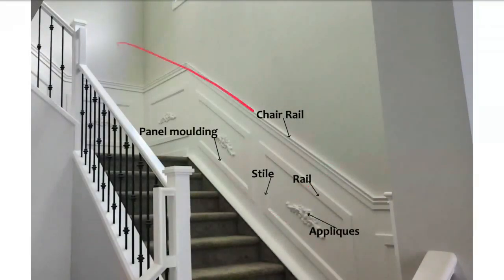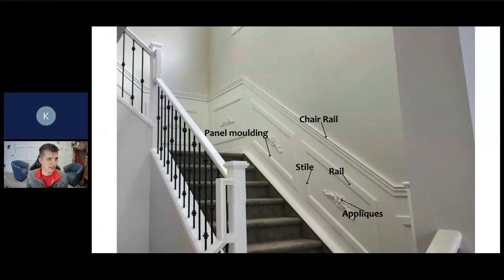And here's another example. So this is some more wainscoting. You see we have the stiles, they're still vertical. The rails are horizontal, but in this case, they're sloped. And then inside of here, we have a panel molding, and it's a little small, but I'll show you. A panel molding is a small piece of trim like this that goes inside of these panels. So you can see here we have boxes, and those are panels, with panel molding inside of it. And these fancy decorative patterns, those are appliques, because as the term suggests, they're just applied onto the wall. So you have these appliques if you want to make your accent wall look a little fancier.